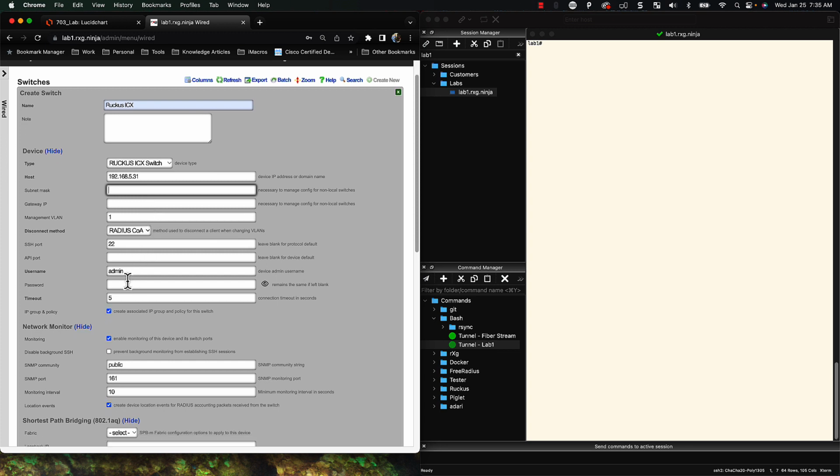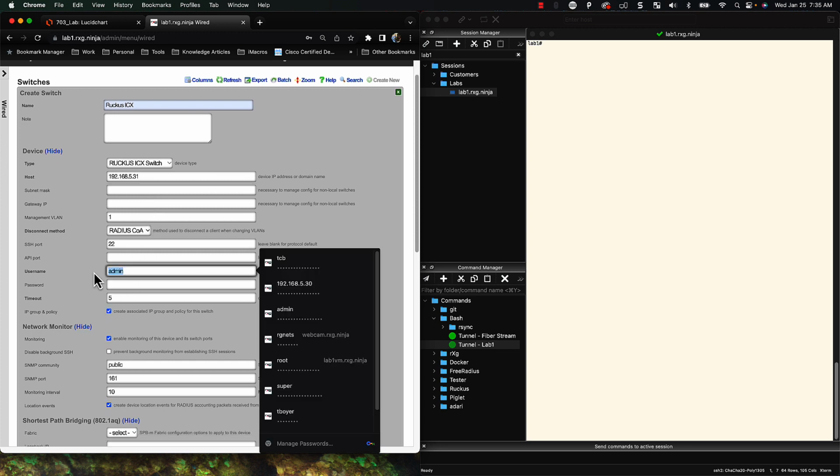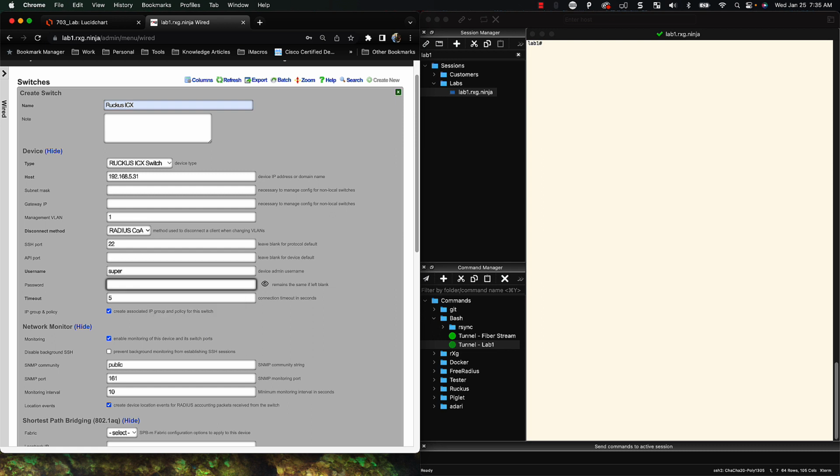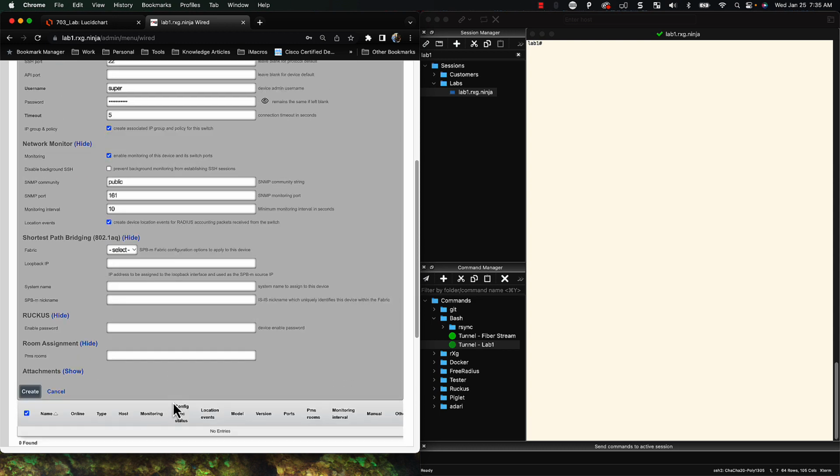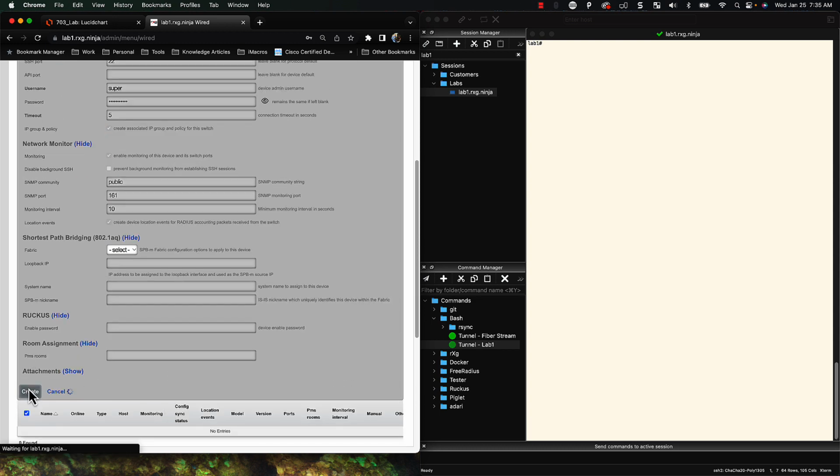And the default username is this, and put in password. And there's no enable password configured currently, so go ahead and hit create.